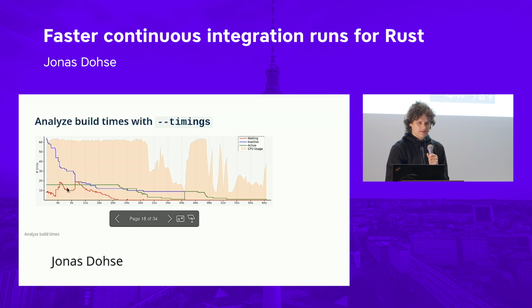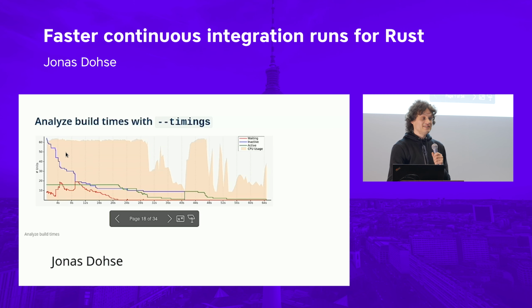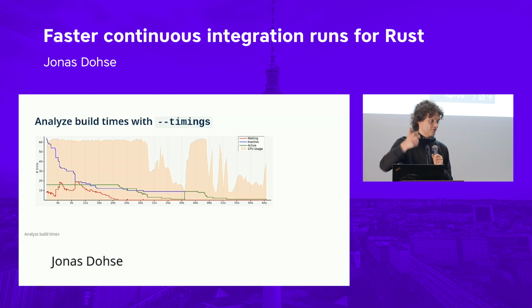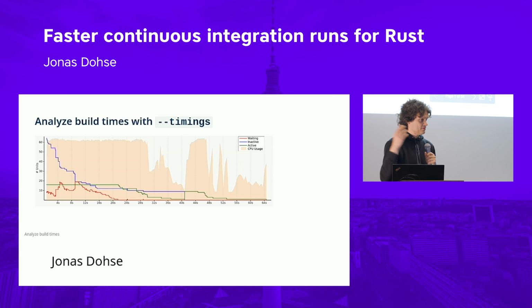Waiting means, because there are of course dependencies between your crates. I will tell you a little bit more about it later. Also interesting is the orange line, that's your CPU load. Ideally, this would be a flat line, so you're really maxing out all your CPUs for the whole build time, because that probably ensures that you get the fastest build. For our project, and we will see a very similar pattern for cargo, during the beginning, where you still have a lot of your dependencies, you can compile them all in parallel, so you can really saturate your CPU.